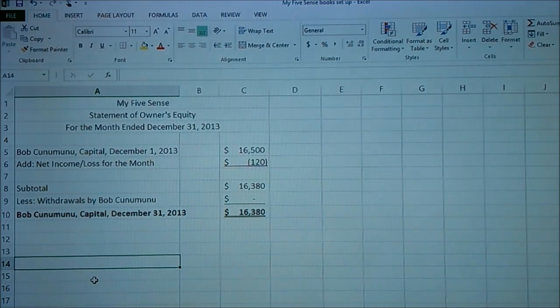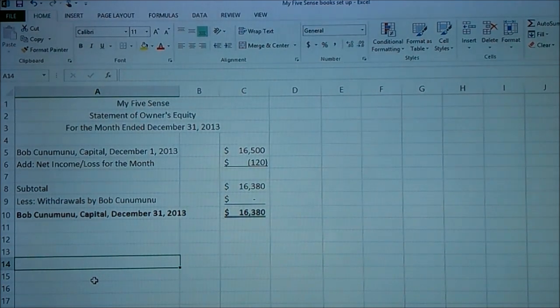But this is just to go through the basics, go through it manually. So to break it down and explain, you could really see what happens even when you choose to go to computerized accounting software. You understand what's going on in the back screens. All those automatic calculations, you can understand where they're coming from and how they get calculated. So that's what this does. Alright, so again, that's it for the statement of owner's equity.